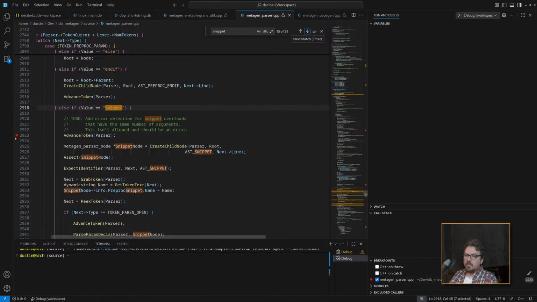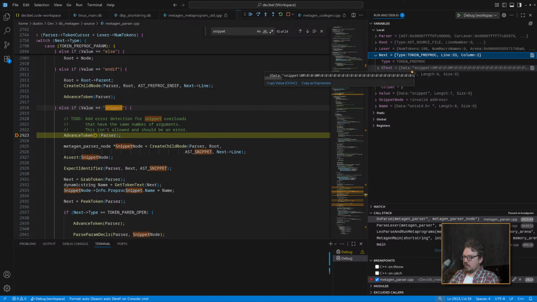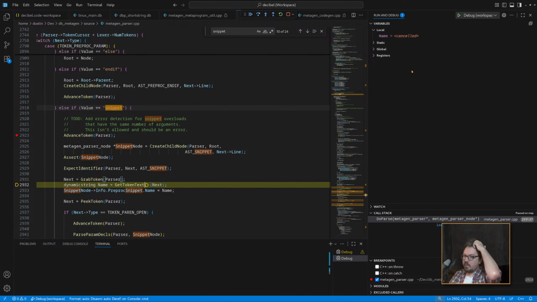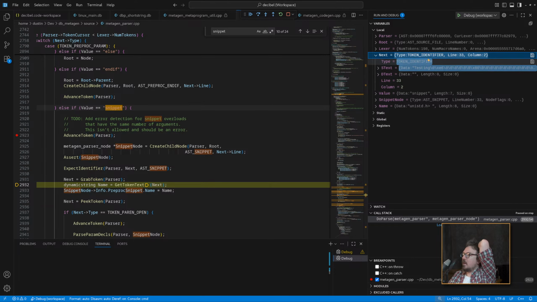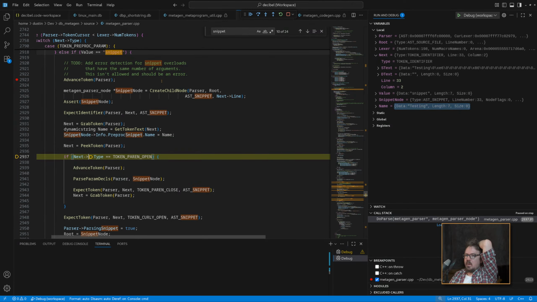Let's go here. Next is a preproc snippet, okay. Expect an identifier. Next is an identifier. Testing. Okay, we got it. Its name is just name.